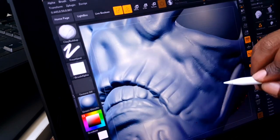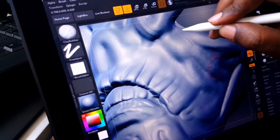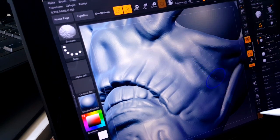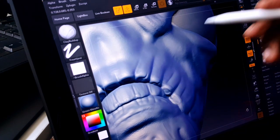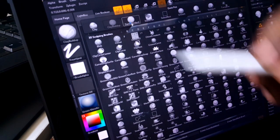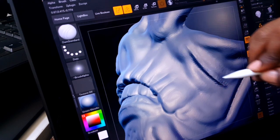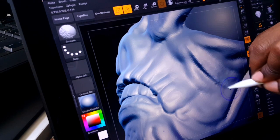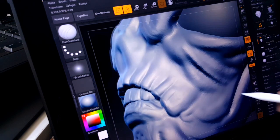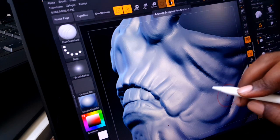Right now I'm just layering the detail as I go along. I wanted to show a longer session of this because in my previous two ZBrush videos some people thought I was pretending like it actually works — but this is it, this is an Apple Pencil and I'm using the iPad Pro, it actually works. Let me switch to Standard brush and use the Alt key to create a nice crease. Now to add a lot more detail I'll activate Sculptris Pro mode so I don't have to worry about subdividing.